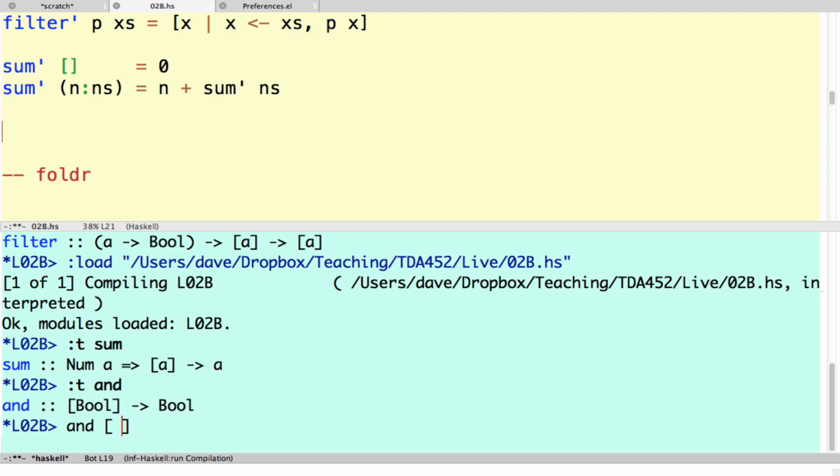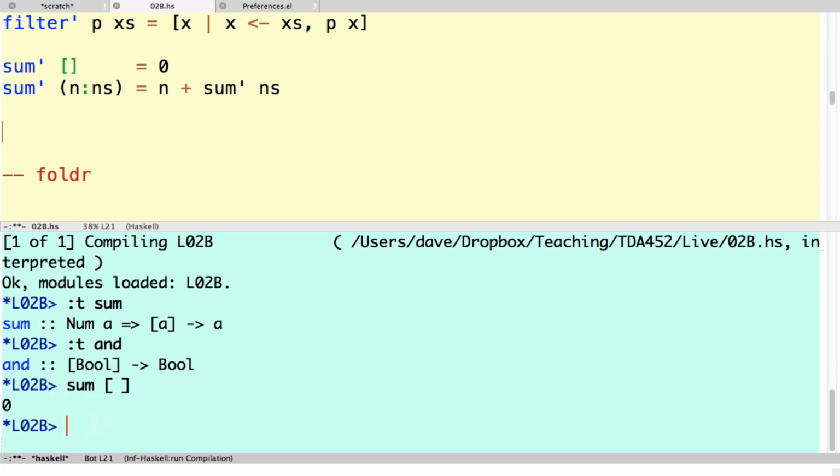Well, let's go back and look at the sum. What's the sum of an empty list? You're sure that it's not 1, right? So why do you feel that it's okay that the sum is 0? What's special about 0 with regard to the add operation? It's the identity element.